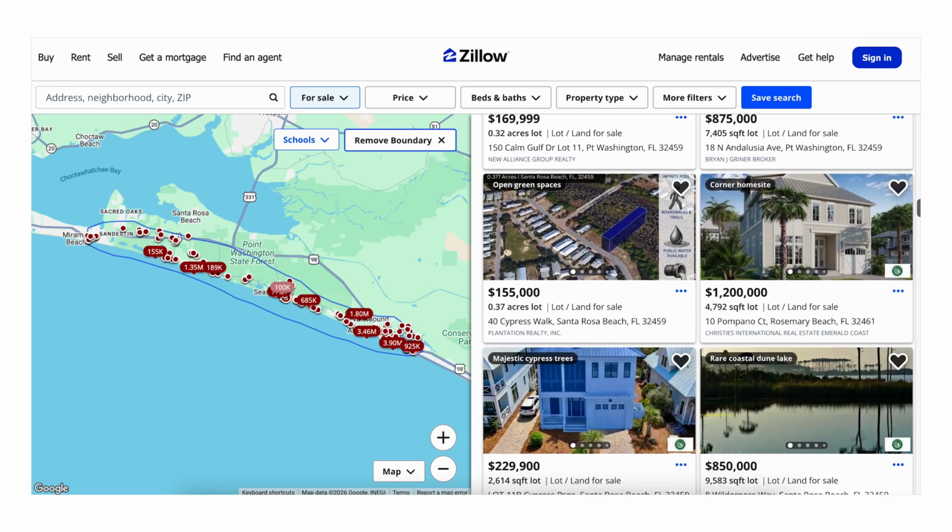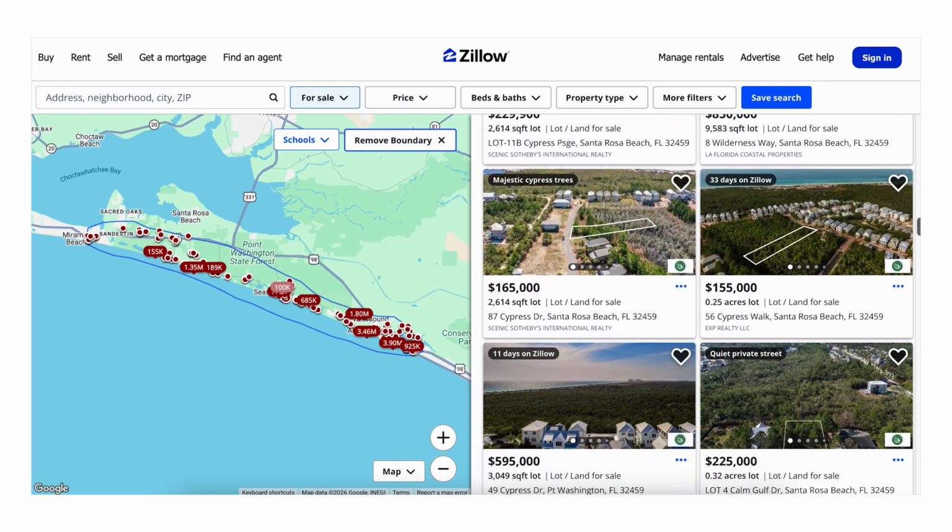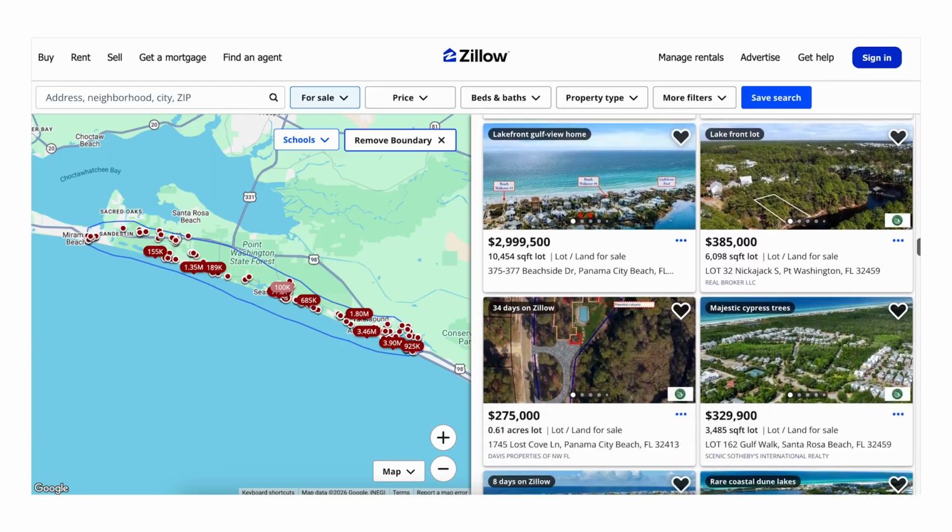Because the first question everybody always asks is, how much is the lot? Where is it located? The second question is, what can I put on that lot and how much is it going to cost to build it? And that's where we can really help you out with that. And as far as the different lots go, you can find some still on 30A between that $300,000 to $500,000, and then it pretty much goes into like $800,000, and once you start getting into the $800,000 to the $1.3 million, it really starts getting fun if you're able to tackle those kind of projects.